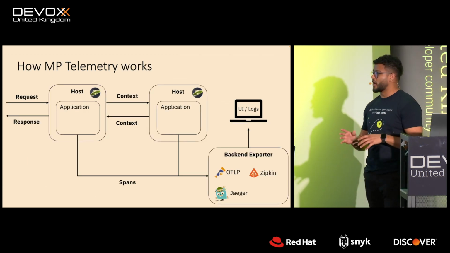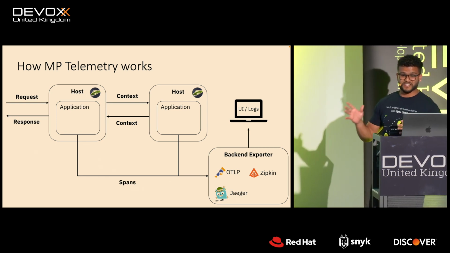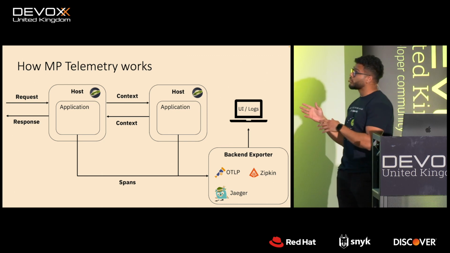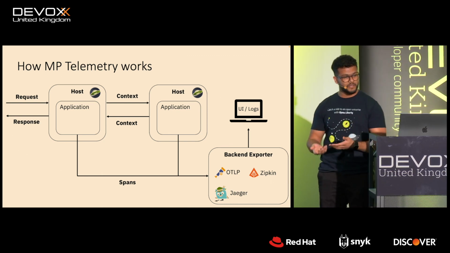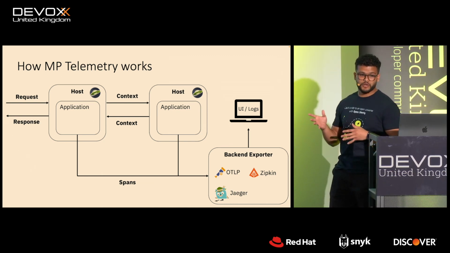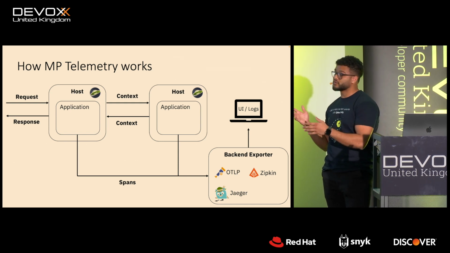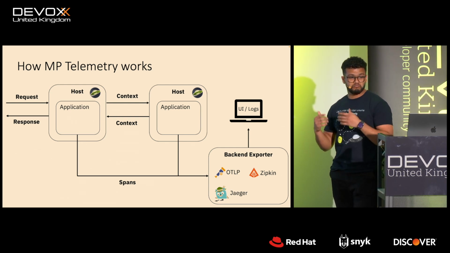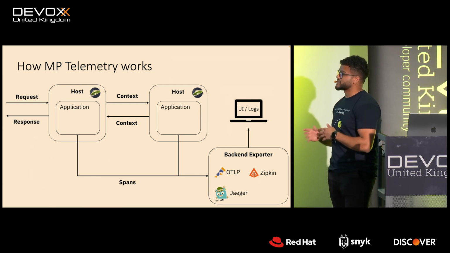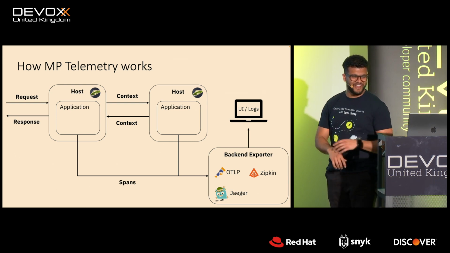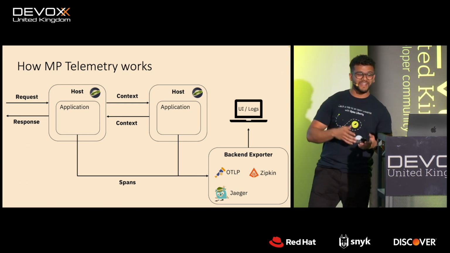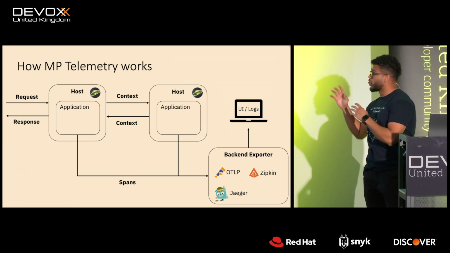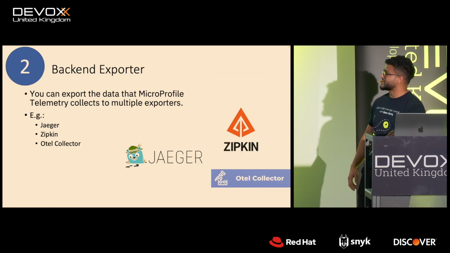So how exactly does it work? This is a great diagram to basically explain what exactly is going on. It's a system that has 2 services that both have applications running on OpenLiberty. With MicroProfile Telemetry 1.0 installed, the requests and responses generate spans, and the paths between the services are monitored using their context, as you can see via the diagram. The spans are then exported to a backend service where they can be viewed in the user interface or in the console logs. And I'll go a bit more about the backend exporters now.